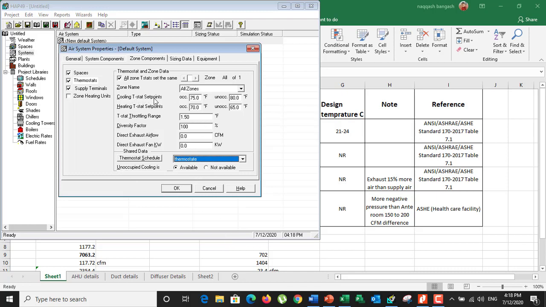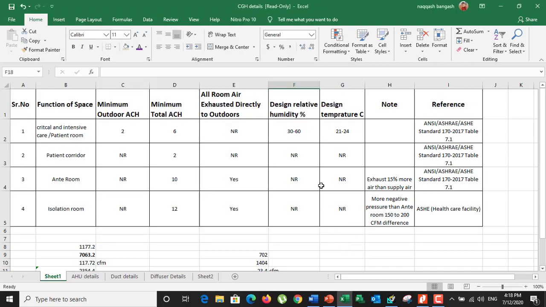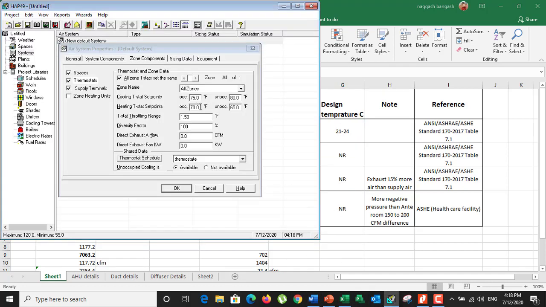And for cooling set points, like 75, I'm going to design it for 21 and 24. You can add 21 to 24 centigrade in this data.